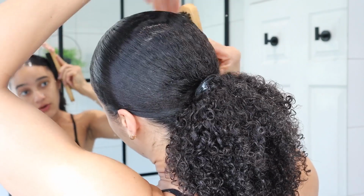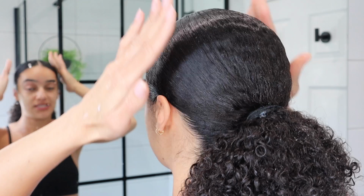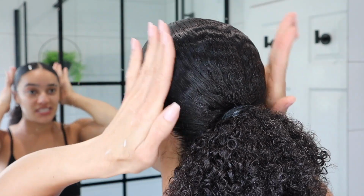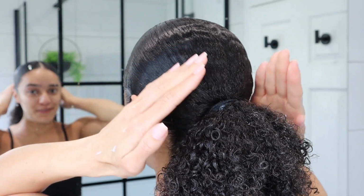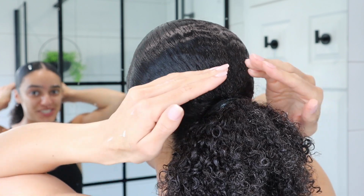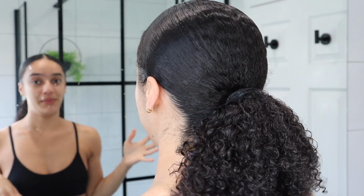The benefit of slicking my hair down before I secure the hairband is that, I don't know if you've ever noticed, sometimes people will have a slick style like this, but the hair's all bunched up around here. If you slick it before you put your hair in the hairband, then it avoids this bumped up bit, because if you slick it afterwards, it's all going to be smooth, smooth, smooth, but all the bunched up hair that you brush is just going to be sitting here rather than underneath the hairband. I feel like I explained that really poorly, but I hope that makes sense.